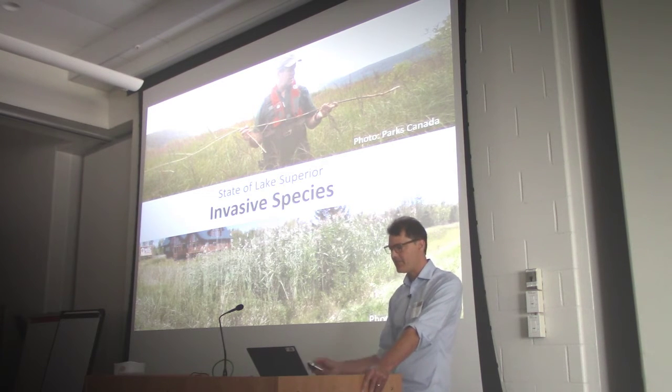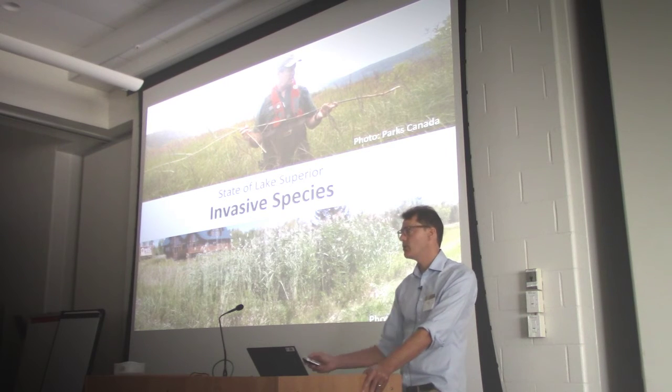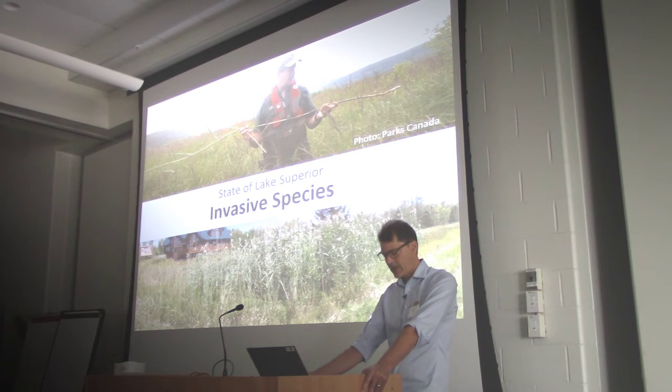The photo on the top is from the Lake Superior National Marine Conservation Area in Canada, which is monitoring for Phragmites closely with an aim to prevent the invasive plant from establishing in those boundaries. Those boundaries cover one eighth of the entire Lake Superior. On the south shore in Wisconsin, like the photo on the bottom, there are many targeted projects to eliminate these stands.